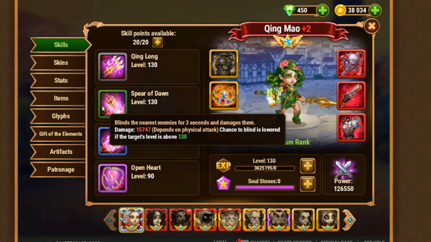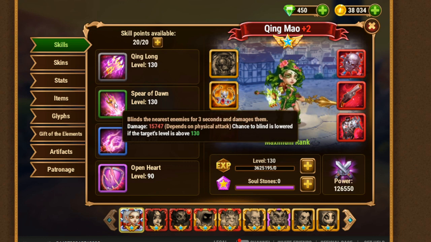Then we have blinding ability. So the main thing is to blind the nearest enemies for 3 seconds. So remember that with Qinlong she's able to grab the enemy team nearer to each other. As a result, her attacks will blind more targets. Usually that's 3 to 5 targets. At the start of the fight, of course, 1 or 2.